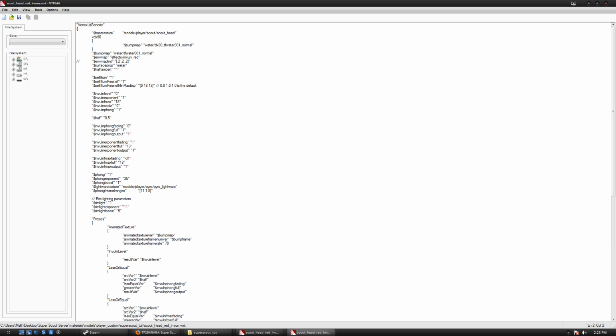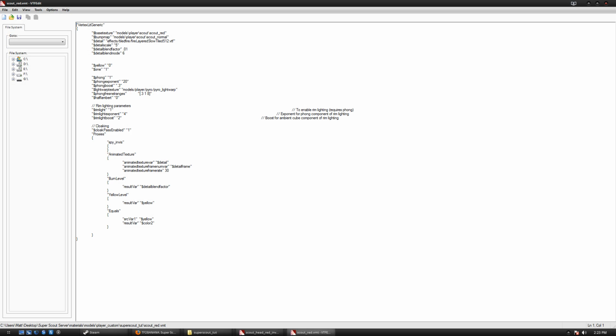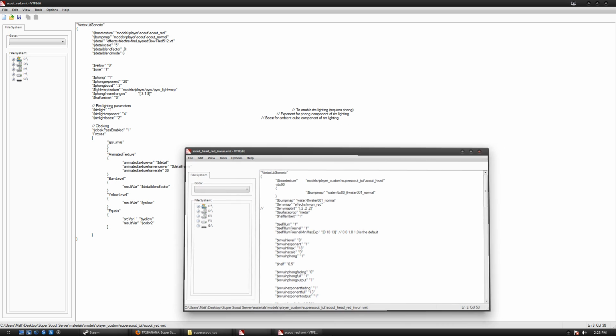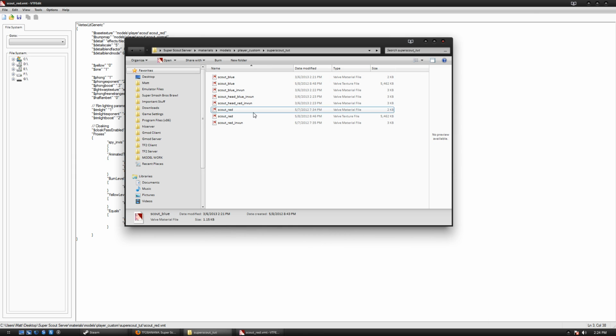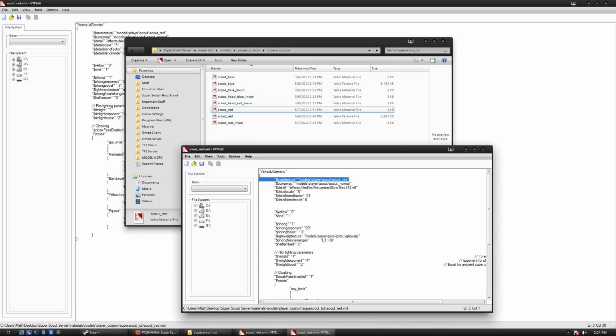Okay, so now Scout Red though, this we do want to change, because this is the body. Just pay attention to what parts of the model are changed and what parts aren't. You just have to be very meticulous with what you're doing, or else you're going to make a mistake. Like right now, I'm making mistakes because obviously I'm talking and trying to do a tutorial at the same time. Very distracting. Just be very careful when you're doing this, because if you make just a single typo, it can pretty much screw you over.